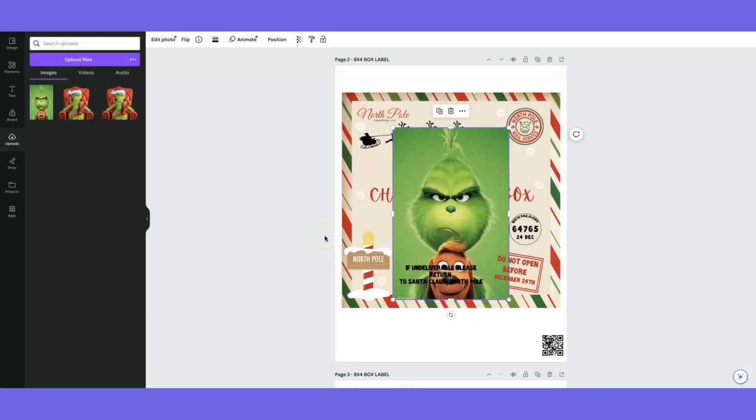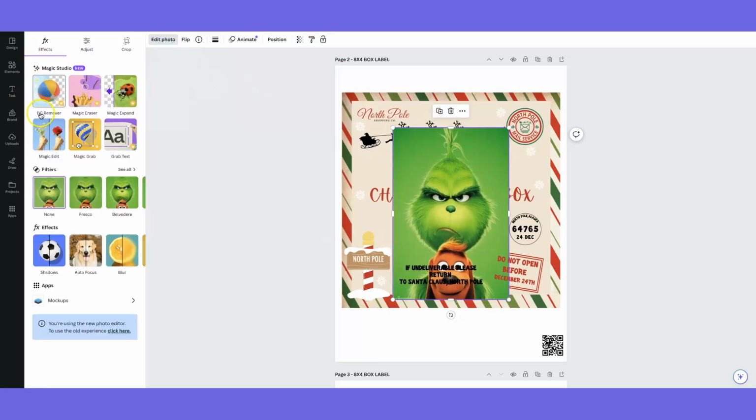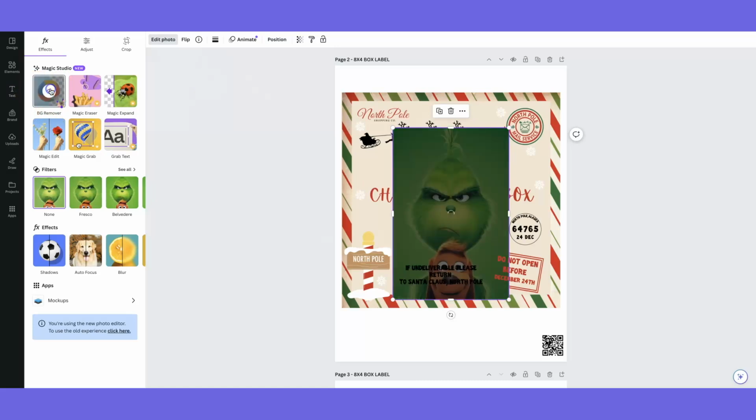If the image you found doesn't have a transparent background, here's how to remove it using Canva's background removal feature. Please note, this is available with Canva Pro. Simply upload the image, add it to your design, select the image, and go up to Edit Photo. Navigate to the Effects panel. There you'll find the Background Remover tool. Click on it and Canva will magically remove the background.